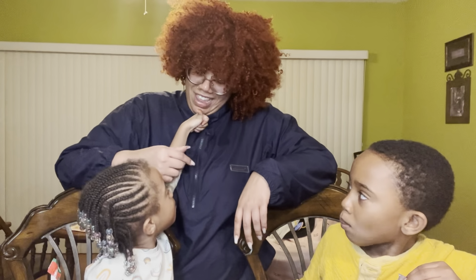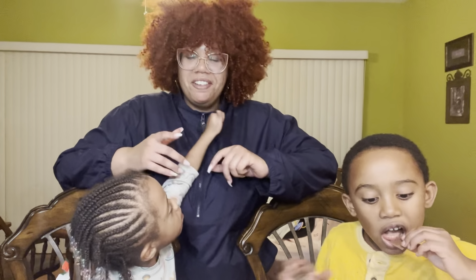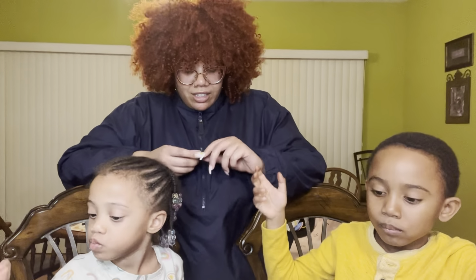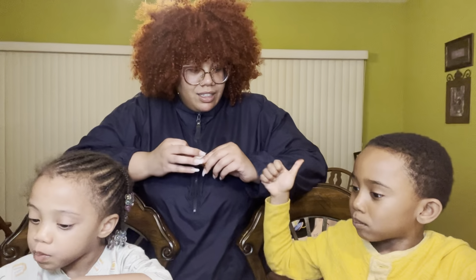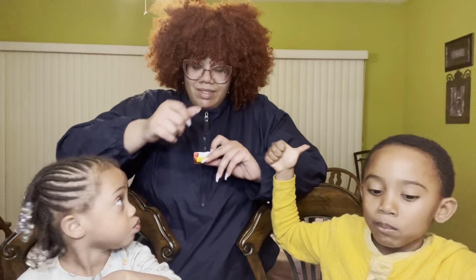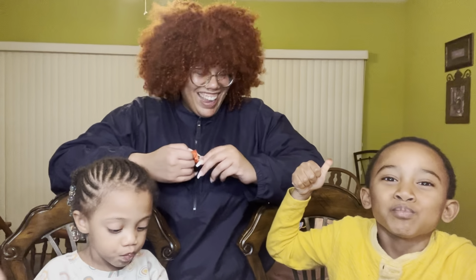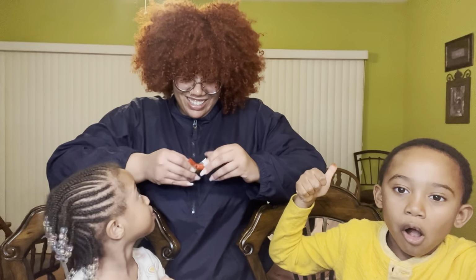You got chocolate on your fingers. When we finish, I have to give you all a napkin. Was that good, Logan? Thumbs up or down? Up. You ate that whole one.